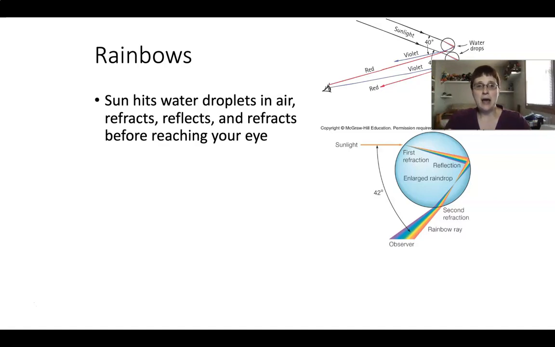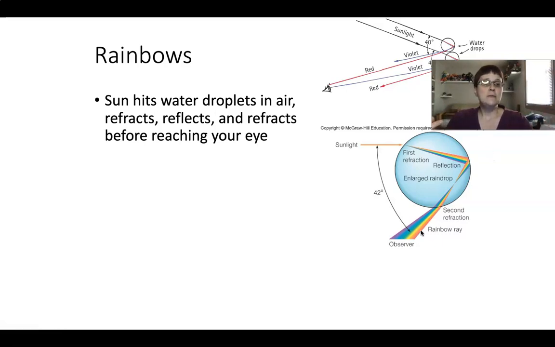So how does it happen? Well, you can see here we've got a water droplet, and water droplets work like prisms. So the sunlight goes into the water droplet and you get your first refraction, your first bending, because you go from air to water. Then it reflects off the back of the water droplet because it's shiny.